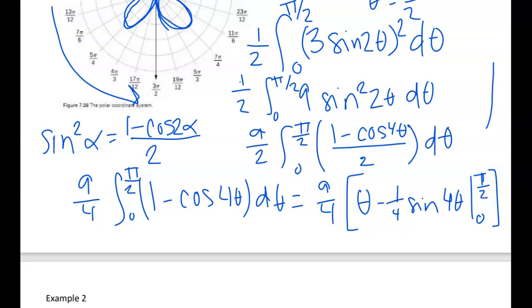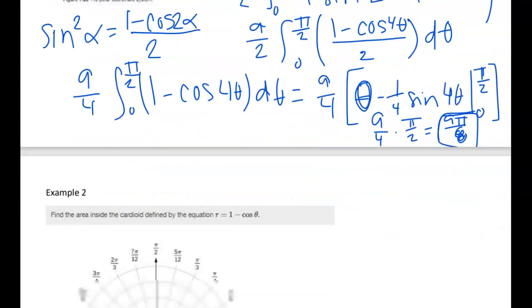Okay, there we go, we're fixed. So the only thing that's going to come into play here is pi over 2. I was looking at pi and I was like, that's not right, but it's pi over 2. So when I plug in pi over 2, 4 times pi over 2, so sine of 2 pi, yes, still 0. So the only one that's going to come into play is when I plug in here. So 9/4 times pi over 2, or 9 pi over 8. Now, because I have 4 of them, if I wanted to figure out the full area, I could just multiply that by 4. It'd be 9 pi over 2. This said just 1 petal, though, so I'm going to just leave it there.